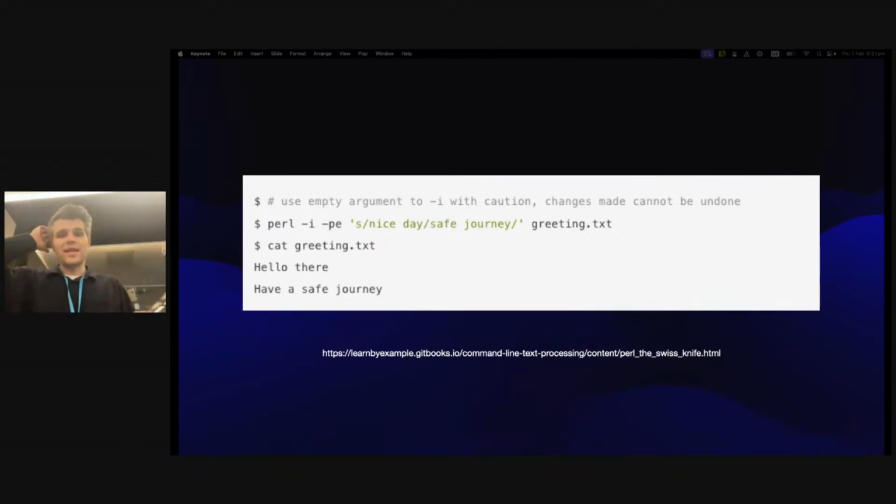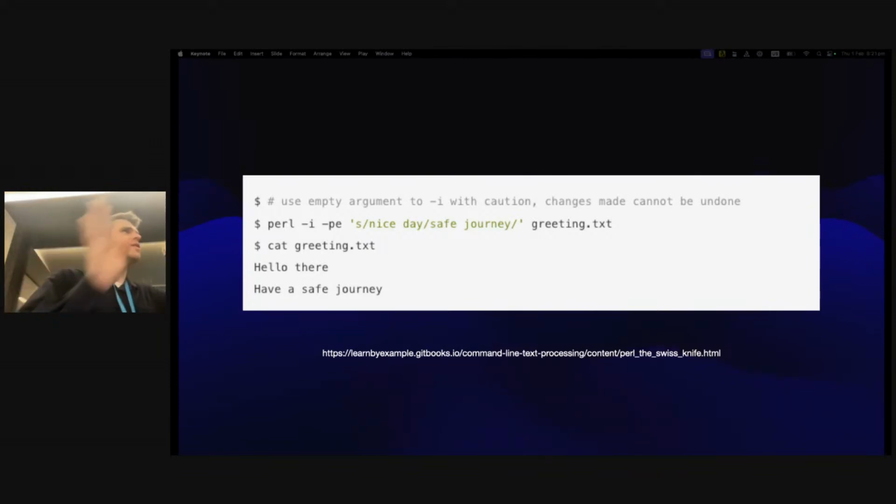And, you know, in the late 90s, I was working at an ISP, and I used stuff like this all the time for messing with config files and, I don't know, DNS and sendmail and all this kind of weird stuff. But let's bring this back into the kind of stuff that we're doing today.